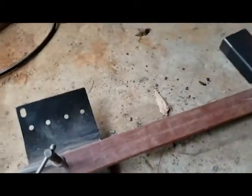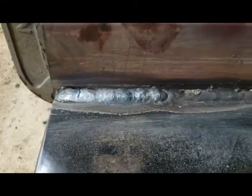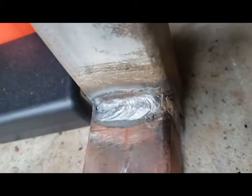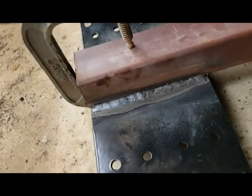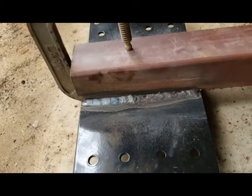Too bad. I don't weld every day. Not the prettiest, but not the worst. See, there's a little hole in that one, but I don't know that it's going to cause any problems. So yeah, let's let this thing cool down a little bit, and then we'll get it up on the side-by-side and get everything mounted.